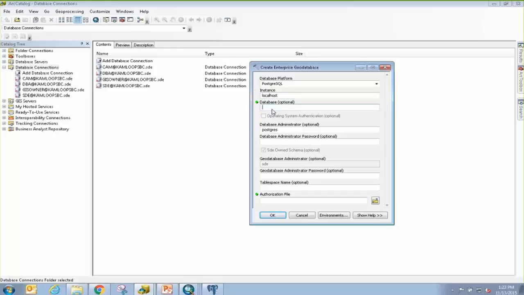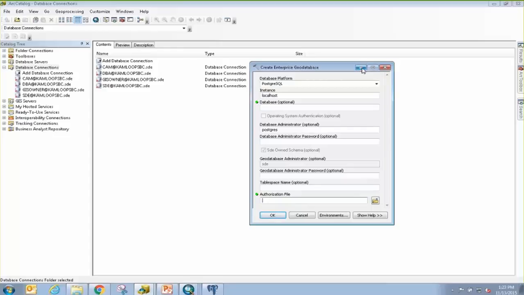You'd put in the name of the geodatabase you want to provide. You would authenticate into it. So again, the database administrator is the person who can create the database, so you need to authenticate into that. A product of creating the geodatabase through this tool is that the geodatabase admin username and password, so SDE here, is created. And then you'd use your authorization file that you used for server to create the geodatabase. So again, I've done that, just to save a little bit of time, not so much in terms of creating the geodatabase, but in terms of loading data in, generating connections, and so on.